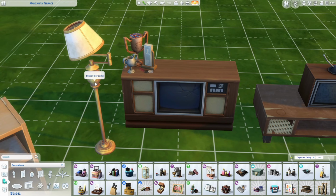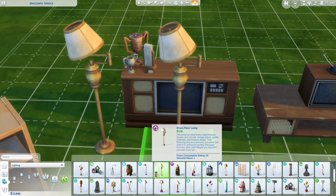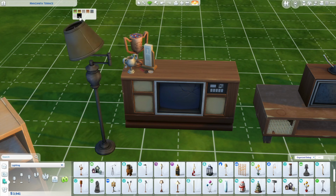Over to the lamp, which I love. Brass floor lamp. All right. This lamp has what today's light fixtures simply can't provide. Vintage patina, quality materials, and timeless design. That flickering may be a nuisance, you know, but what if it's someone sending messages from the other side? Maybe you shouldn't part with it just yet. That's not creepy. Oh, I love it, though. That's so pretty. Ew, that one looks so gross. Just saying. Gross in a good way.